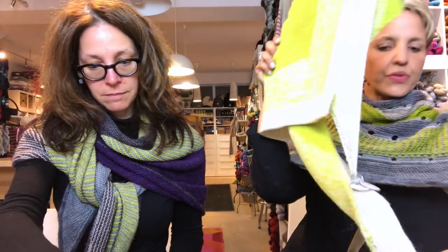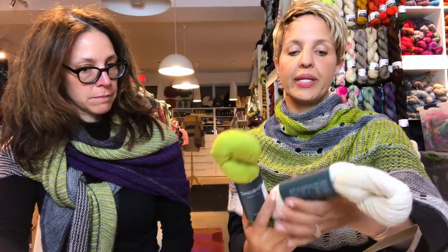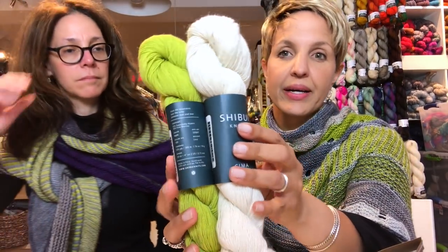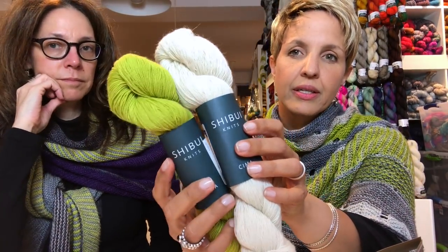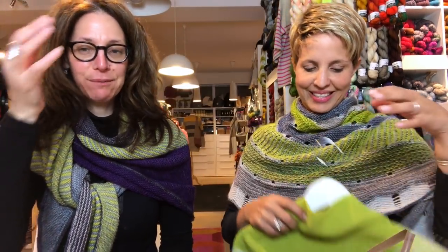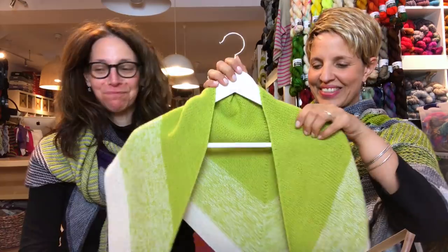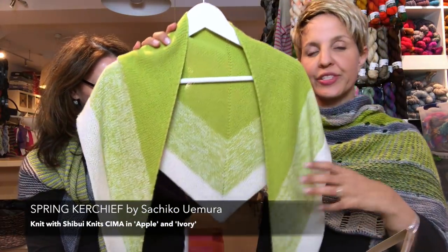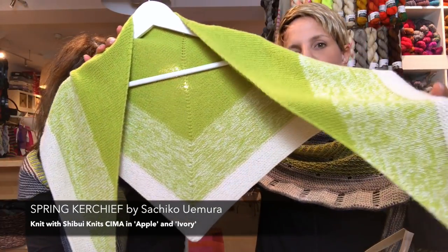Okay, so another lace weight yarn that we have in store is called Sima, and it's by Shibui. This is 100% merino. Oh no, I'm sorry, it's alpaca and merino, actually. These are just the two colors that we happen to use for this sample. As we see, we continue with our green theme. Green and cream. This is called Spring Kerchief, and it's by Sachiko Umura.